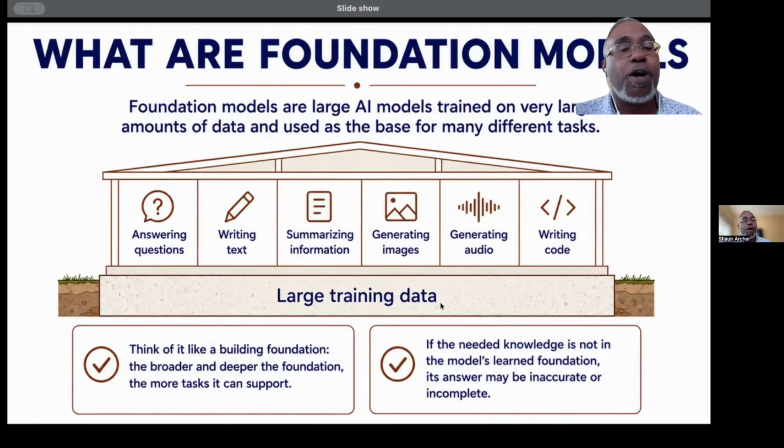If it's an image model, what the image should look like. But it is an educated guess based on what is in the foundation. If the information is not in the foundation, it does not mean that they're not going to make an educated guess. They may still try. And that is where we run into some of the challenges we're going to look at in the next session with hallucinations and drift and bias and whatnot. But for right now, just understand that if the data is not in the foundation, the model does not know it, it may still try to guess what the answer is.